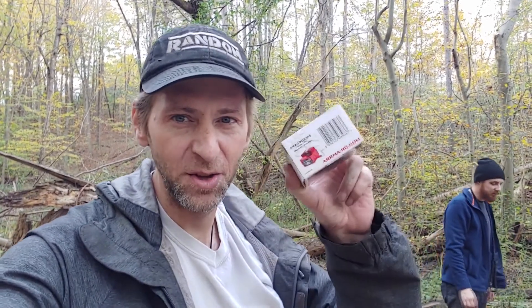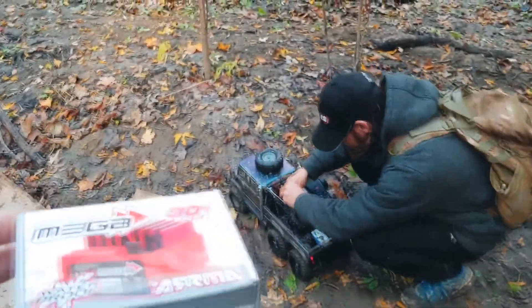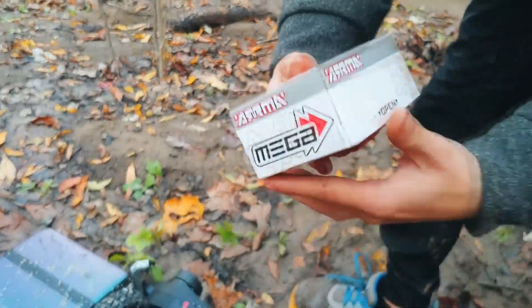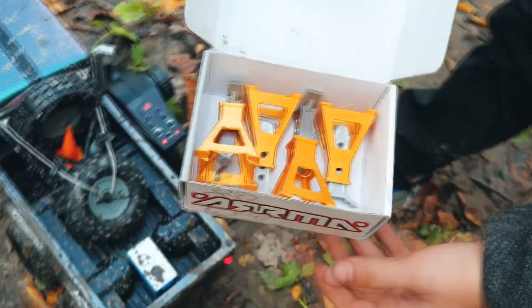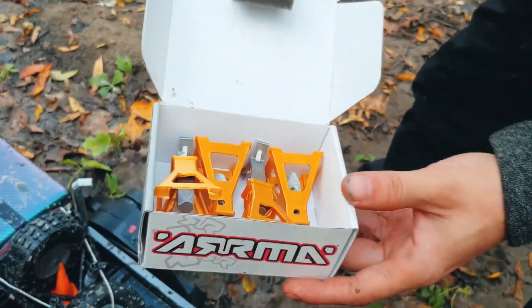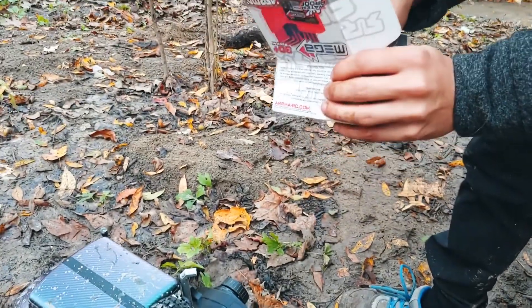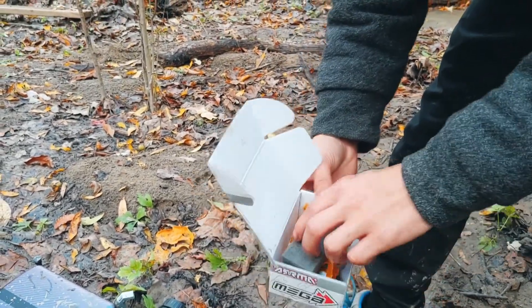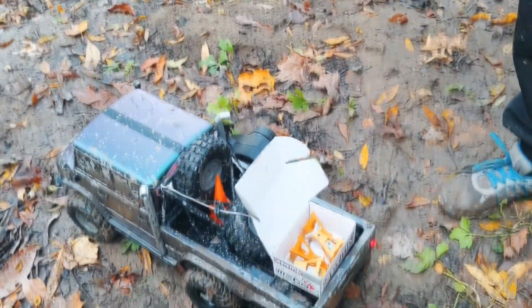Alright, so a nice muddy day of fun. We all got out, had some fun, competed a little bit. And to the winner goes a prize — for doing absolutely great with a damn near stock 6x6 Unimog, you sir win these. Pop them open, let the folks see — the golden jack stands! I'm going to be doing up golden accessories once in a while, and we'll do impromptu competitions. If you're at all of them and you compete and do good, you can collect all gold scale accessories. Now I realize this video may be a little confusing because we started in Hamilton at the Devil's Punchbowl and now we're here in St. Thomas at Dalewood — but that's just how it happened, and the other video was too short to do on its own. Double bonus for you guys.